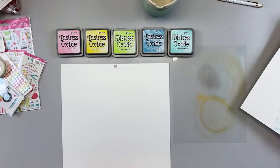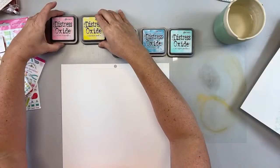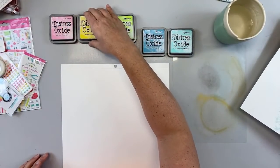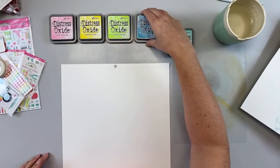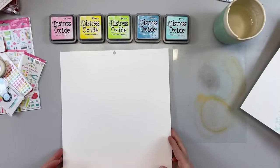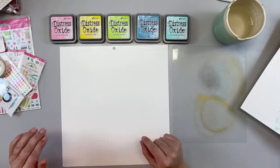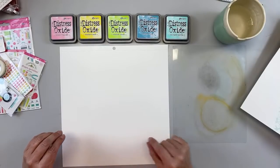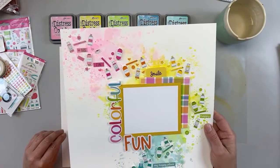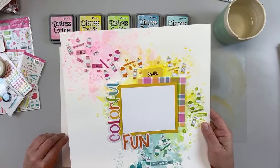The other thing that I have plugged in behind me is my heat gun, just for time's sake. If you're watching this after the fact, you certainly don't have to dry it. But because we're layering, and I'm going to give you a golden nugget right now with mixed media and trying to build pattern, if you dry between the layers, you get beautiful depth. If you try to do wet on wet on wet, you don't get beautiful depth. You just get a wet mess, okay?